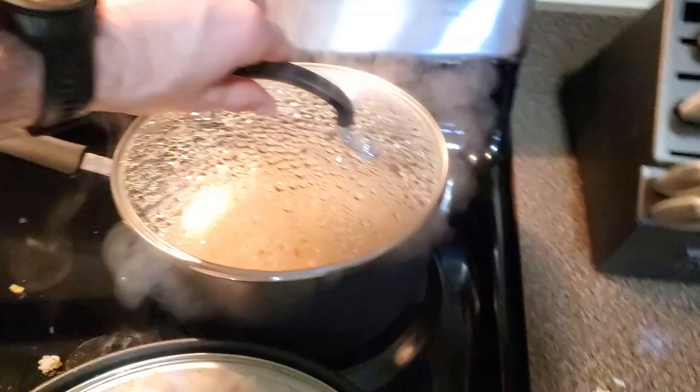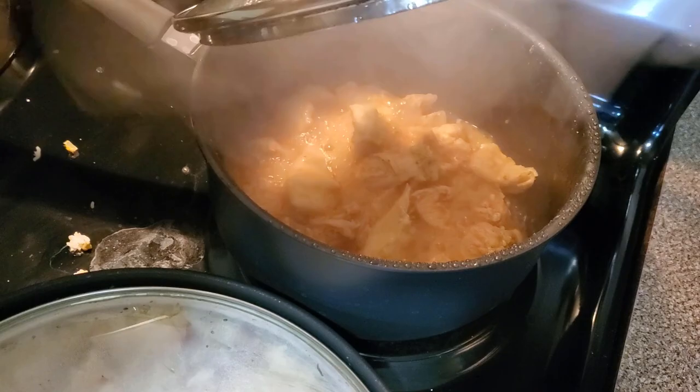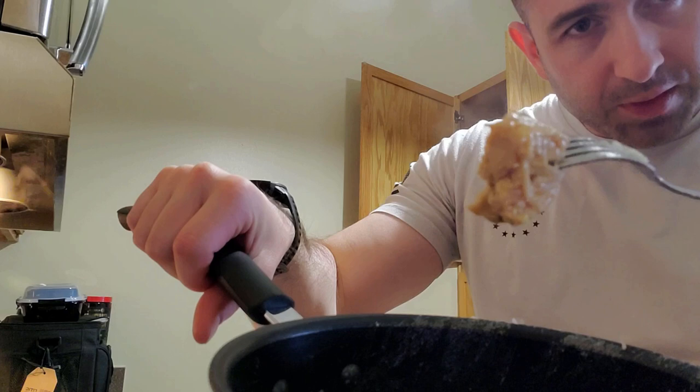So it doesn't look too bad. We'll just have to see how the darn thing turns out. Hopefully it turns out decent. Ah, that's hot. So looks like it's really, really juicy. So let me just try a little bite of it.